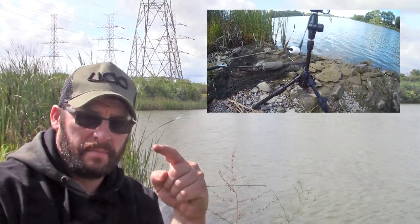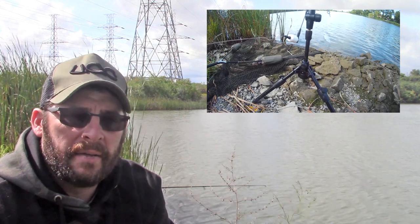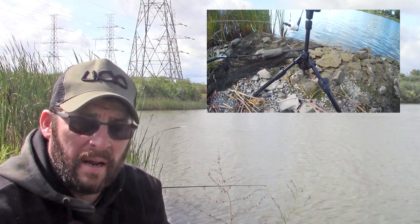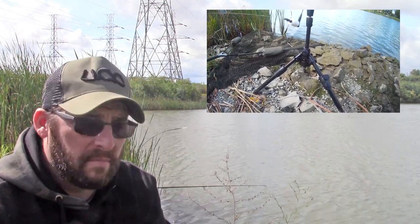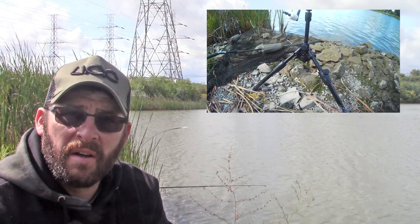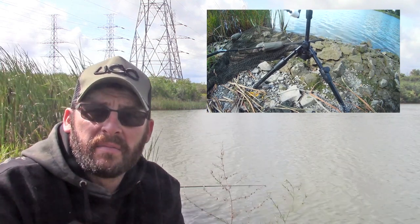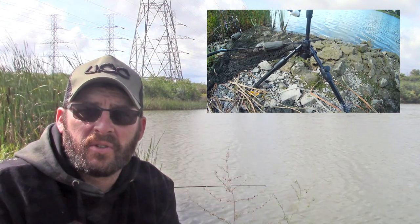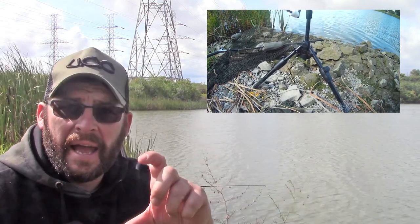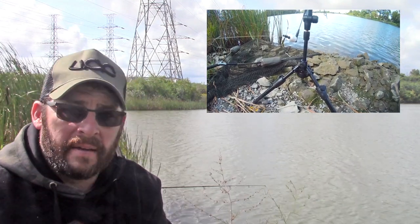Going down from there, I just have a little bank stick about that long that is from my very first pod that I ever had, because that's what fits into the Signet tripod. Now, I love Signet products, and I love this tripod because I can take it anywhere. I can set it up on any rock, concrete, grass, doesn't matter. What I hate though is that it didn't come with the upright piece to put your alarm in. You have to buy that separately. That's kind of a kick in the arse as far as I'm concerned. It should have come with that upright piece because it's the key component. It's the most important part of that tool. But luckily I had one of my own that fit in there instead of having to order a separate piece. And it completes that whole setup nicely.